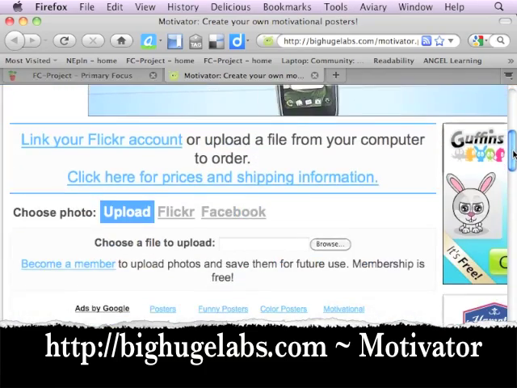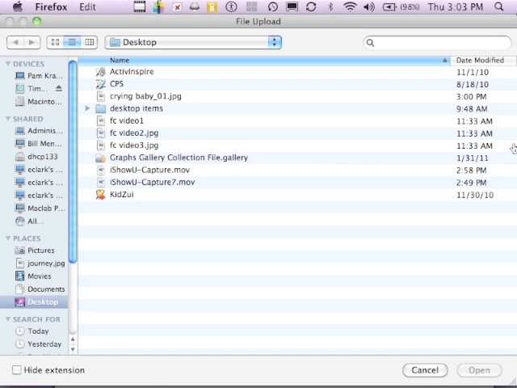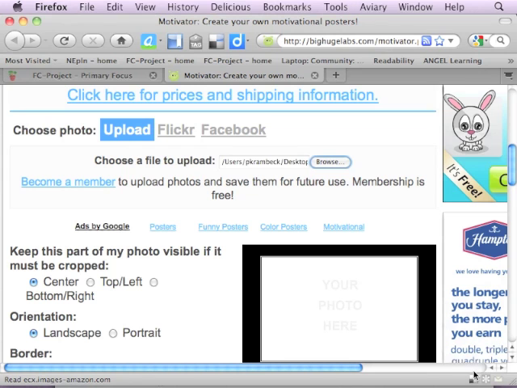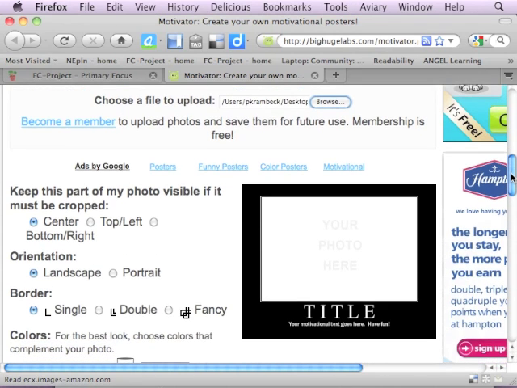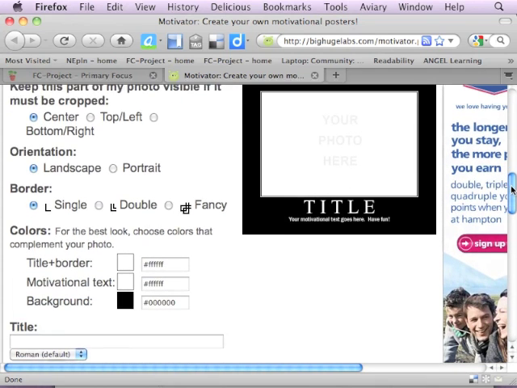and I'm going to scroll down just a bit, and where it says choose photo to upload, I'm going to go ahead and browse out and find a picture that I can use for a prefix. So I'm going to use this crying baby picture that you'll see here in a few minutes for my poster. What was confusing to me the first time I used that is that I browsed and chose my picture and it did not show up in the area to the right. You're not going to see any changes in that area until we get all done.